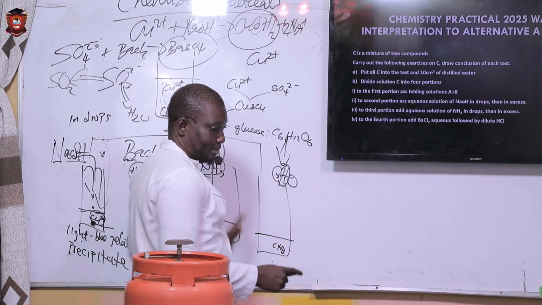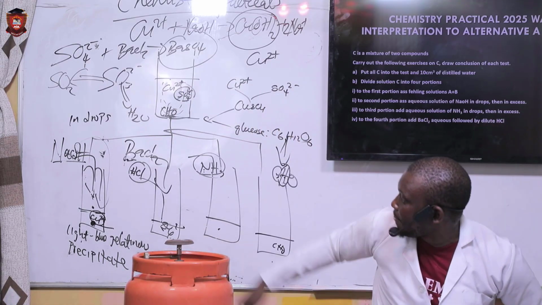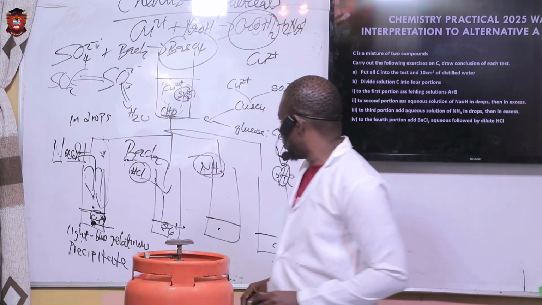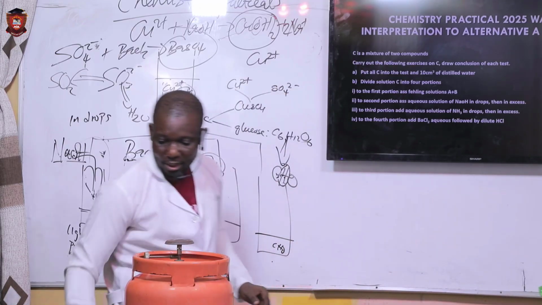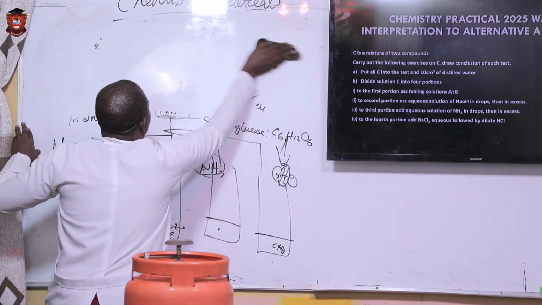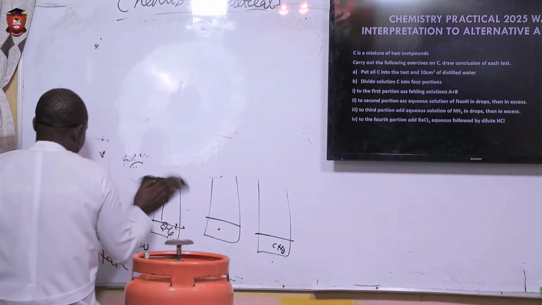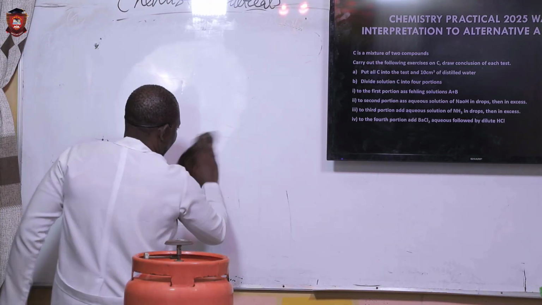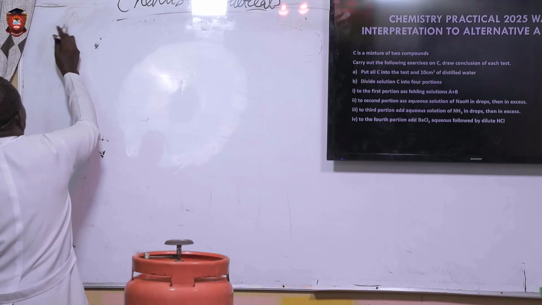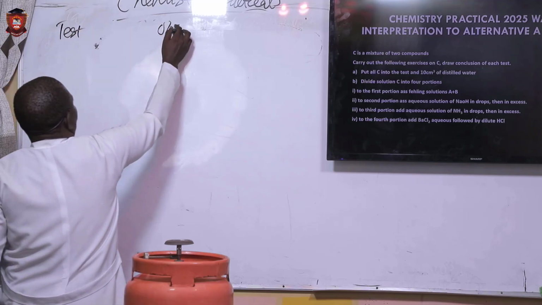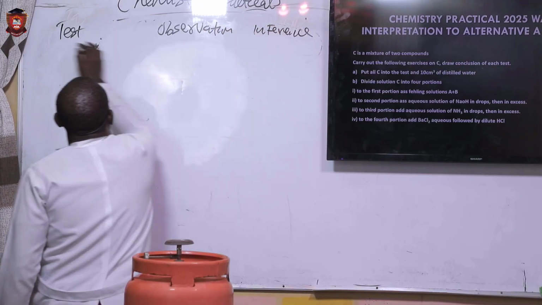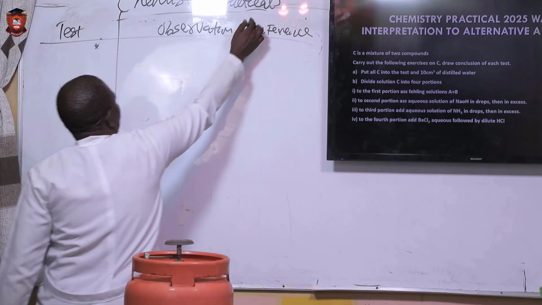So all these things, let's match them with the practical. Let's see if what we are saying here, we can see it here. And while we are doing it, we are drawing our conclusions immediately. While we are running the experiment, we are just tabulating it exactly how examiners or WAEC want it, so that you attract marks. Any test you do, you report it so you don't forget it. So we have first tests, what your observations are, and your result as inference. This is how it's going to be.